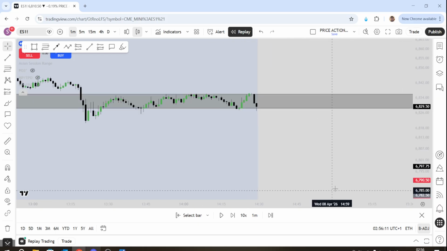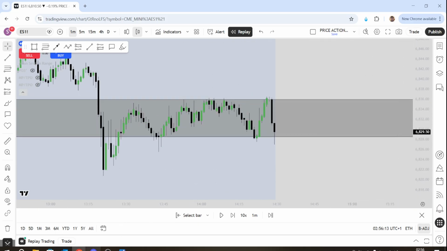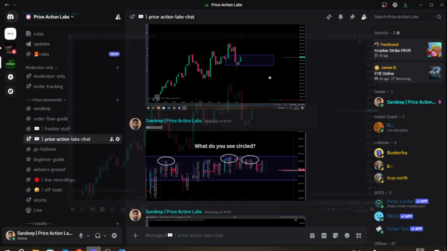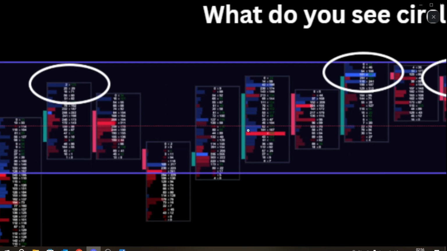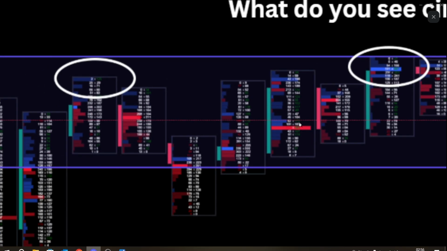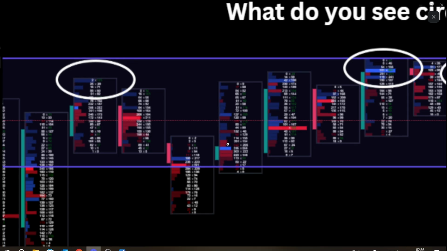more specifically. So now if we go to the Discord, let's break things down a little bit more. So now from here, pre-market still, what do you see in the circles? And so this is where we're going to be going into absorption and more specifically how to trade price action, right? How to actually read price action.